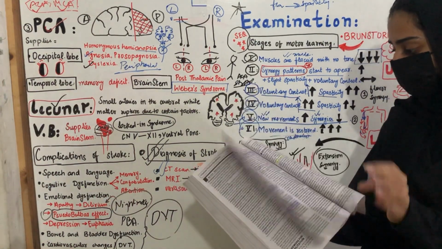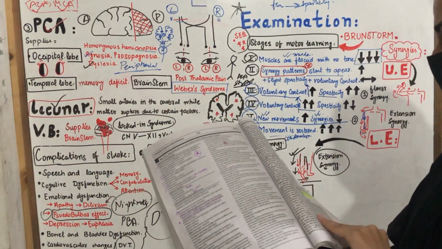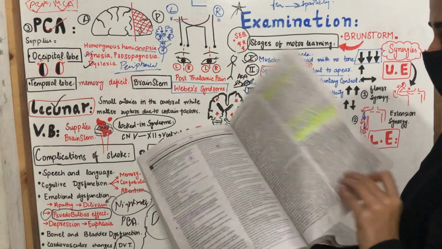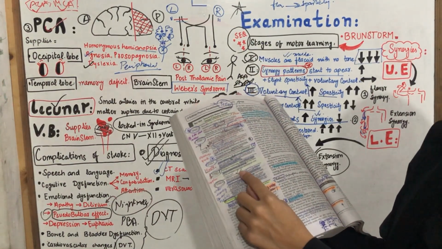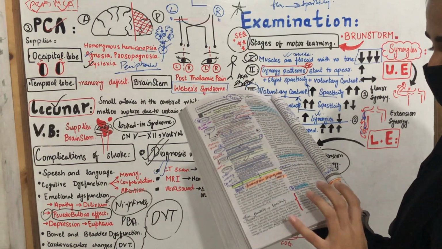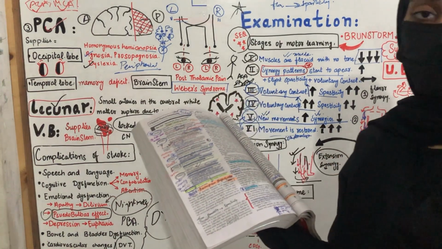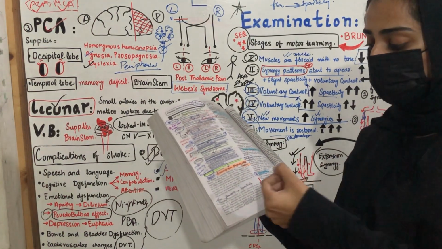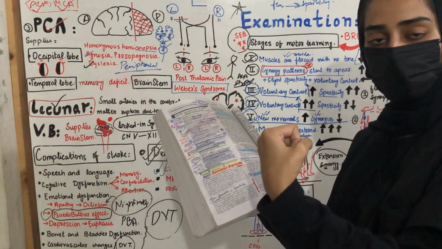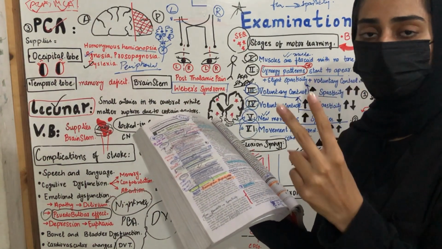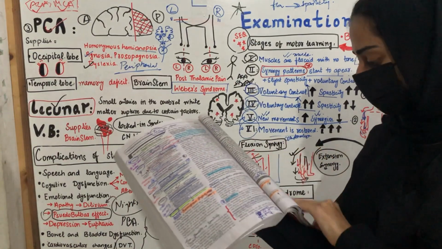I'll just teach you guys from here. This is pretty much the old things. Stages of motor learning are very, very important for SCQ. Other than that, you just have to remember the patient, you have to see the reflexes. And for reflexes, you tap the patient's muscle. They can present with two symptoms, hyperreflexia or hyporeflexia, that's it.